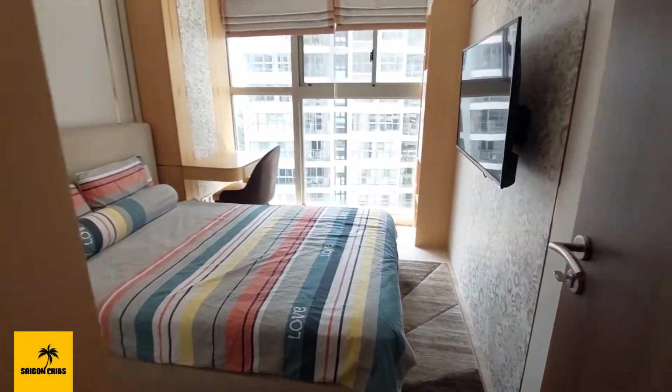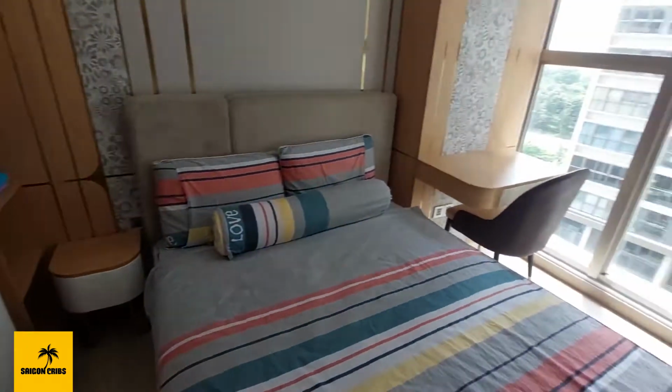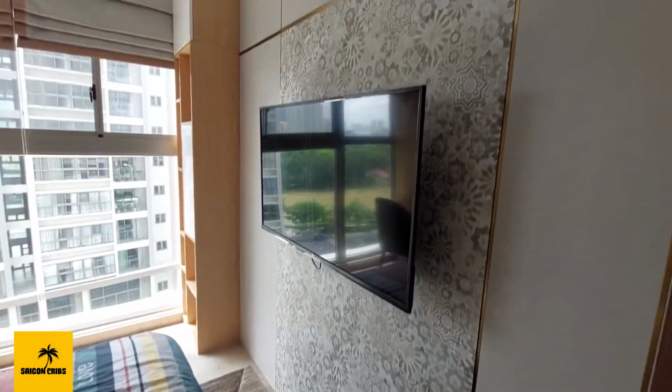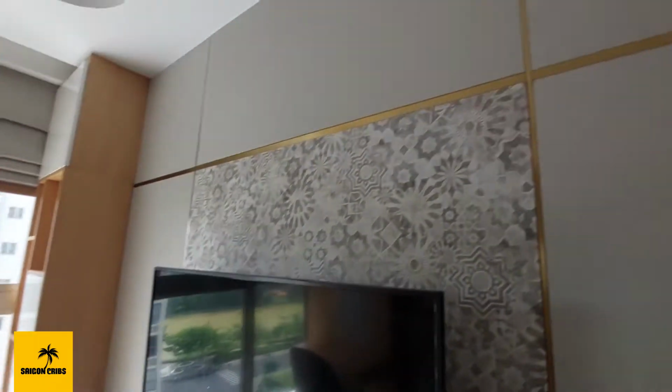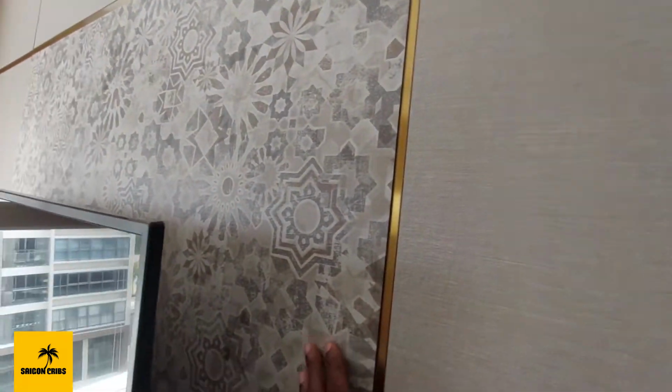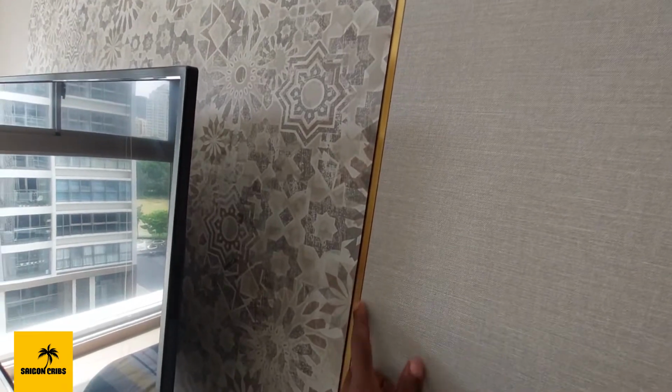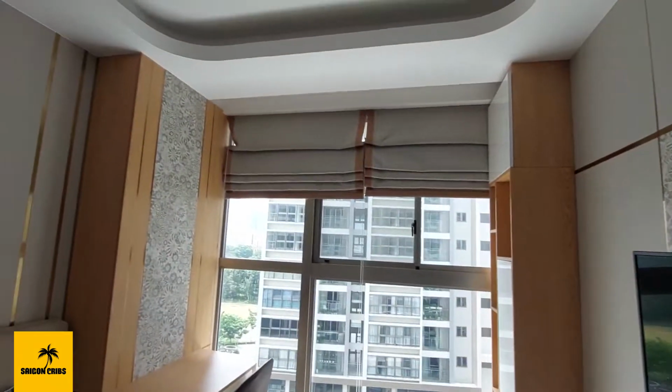I'll show you the first bedroom here. We do have the built-in closets, a very nice size. If you are sharing, it's a decent sized room, or for a child's room. We do have the area rug again, adding some warmth. Very large TV in this room as well. And look at the detail on the wall with the wallpapering, and you have some of this nice inlaid material there.